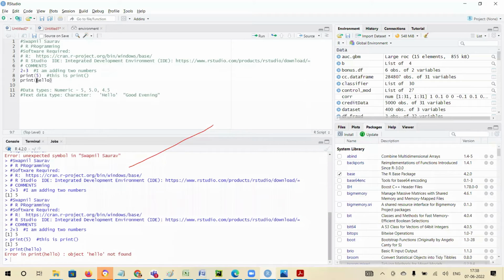So if I have to print hello here, what should I give? Quotation. You can give single or double. Whatever you give in the beginning, you have to give the same in the end. If you're giving single, end with single. If you're giving double, end with double. So we have seen two types. We'll see more; there are a few more. In fact, 50% of the syllabus is about learning data types.